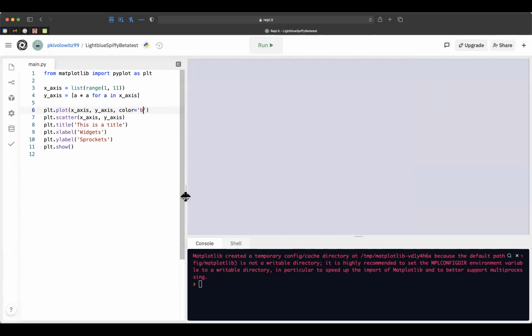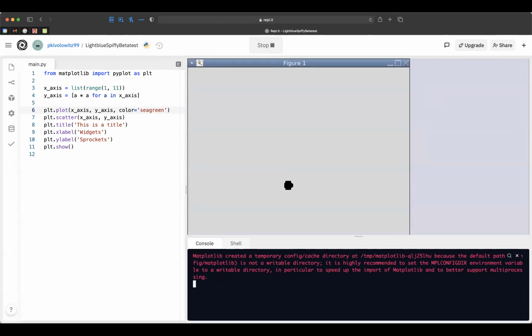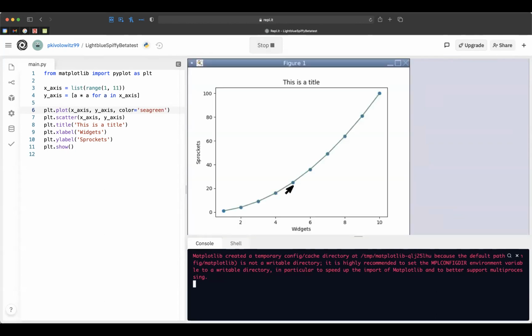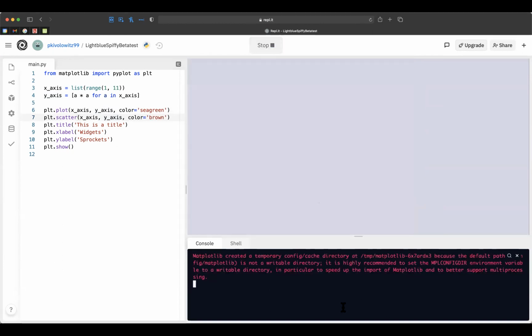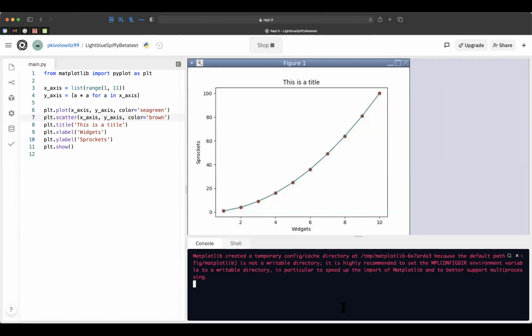So let's try, I don't know, sea green. Okay, and tell you what, let's try making the dots, I don't know, brown. Color equals brown. Let's try that.